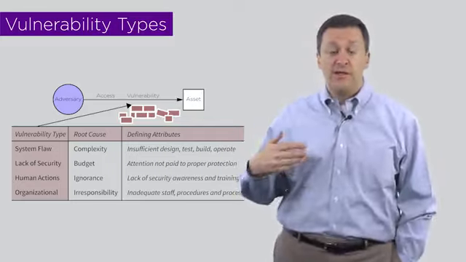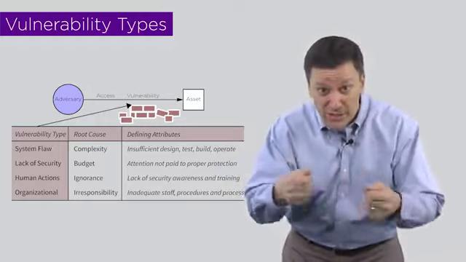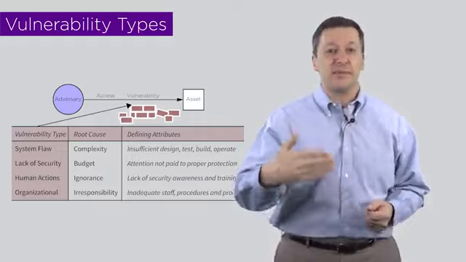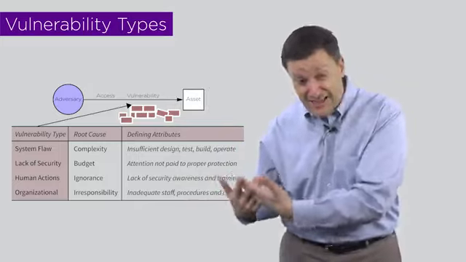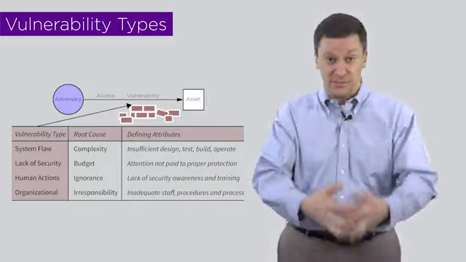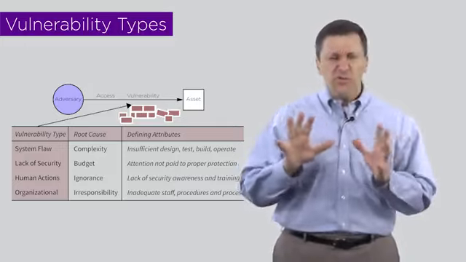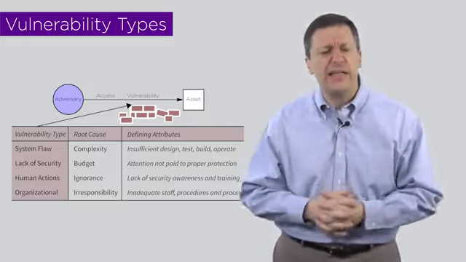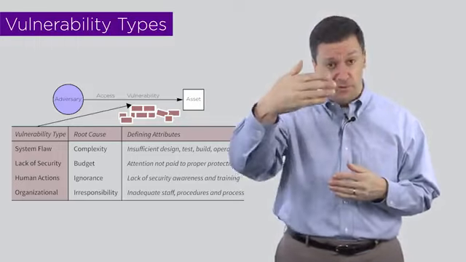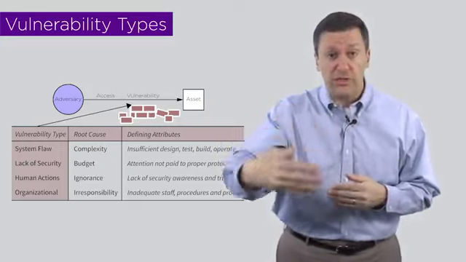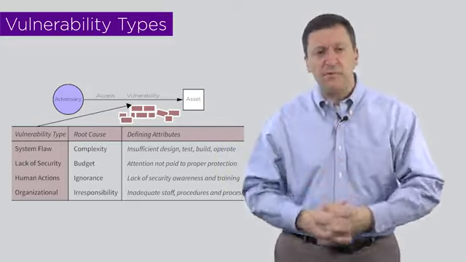In all the other cases, there's ones and zeros, there's computing going on. Like if a human being does something stupid and a phish causes malware to be downloaded, the malware is still taking advantage of a vulnerability in the operating system in your local runtime environment. But those 4 different components give you a pretty good idea of how we're going to be categorizing vulnerabilities. Most of our emphasis is going to be on that first software vulnerability, the bugs and so on, with some emphasis on the second one as well. So I hope that's a good way for you to keep straight in your mind a useful taxonomy of vulnerabilities. Thanks.